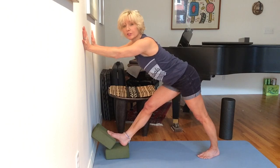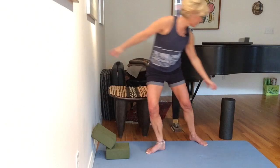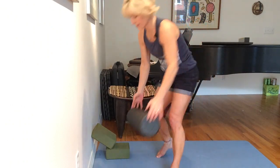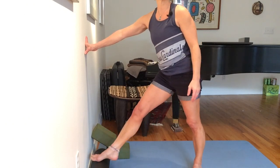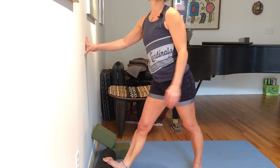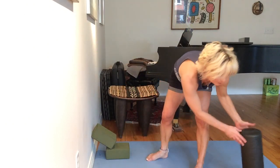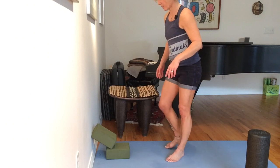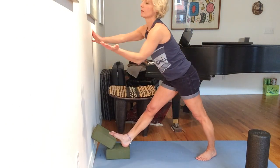If you don't have blocks, you can always use a foam roller. I will show you what that looks like. Right here. I just got the foam roller and I put it up against the wall and I'm going to put my toes on the foam roller or my heel on the floor or close to the floor. So that's another option. I do that a lot when I'm at the gym because I don't always have yoga blocks for people.